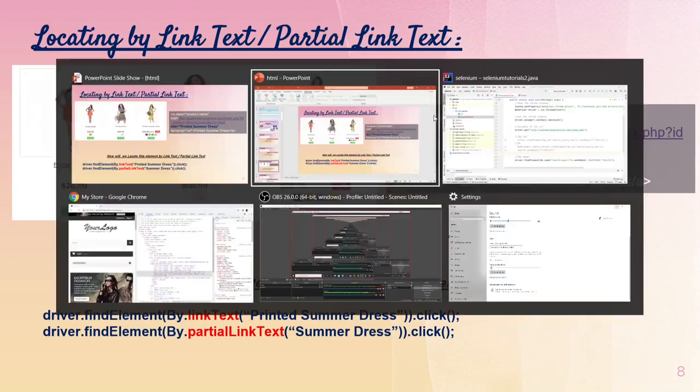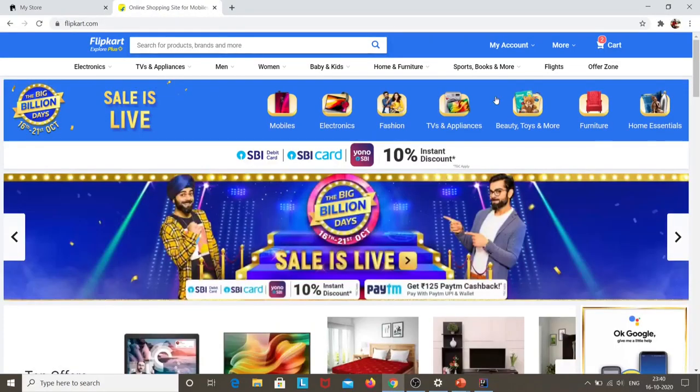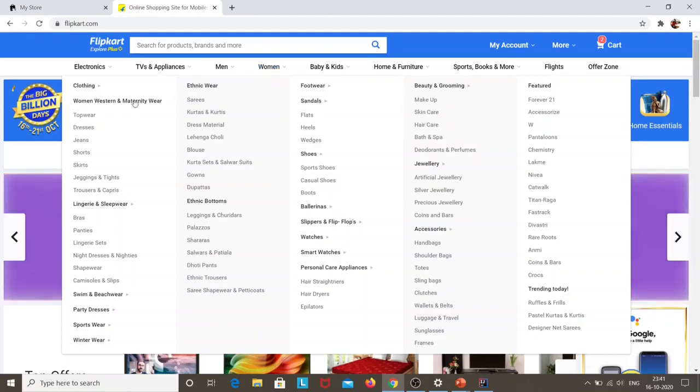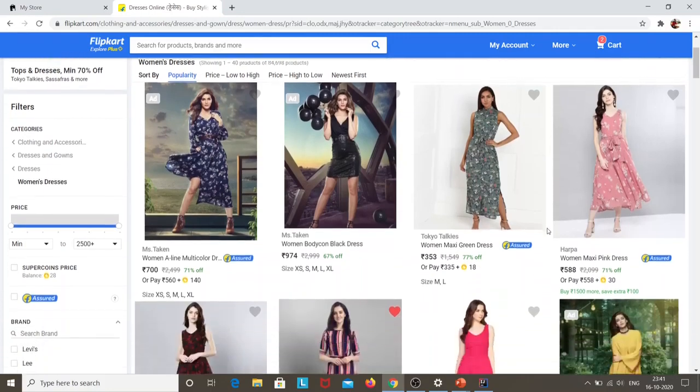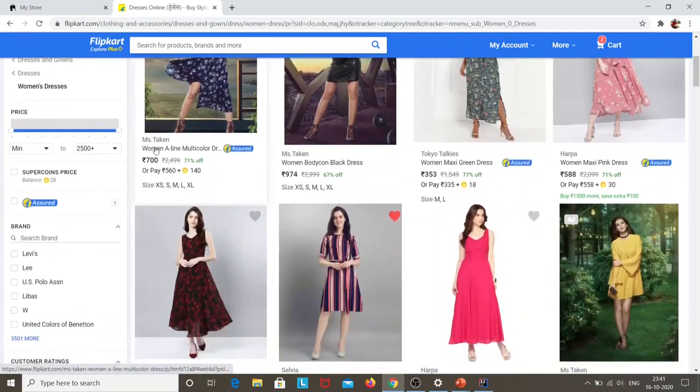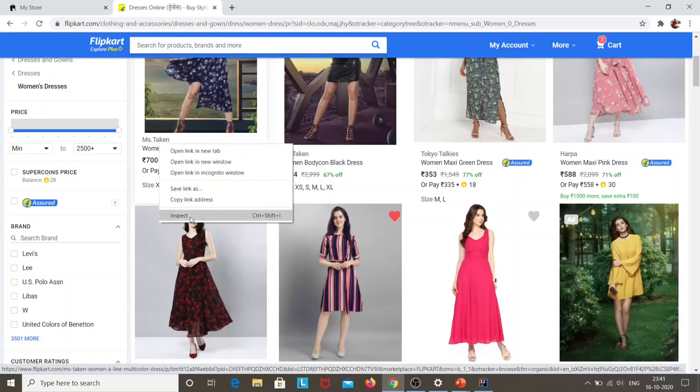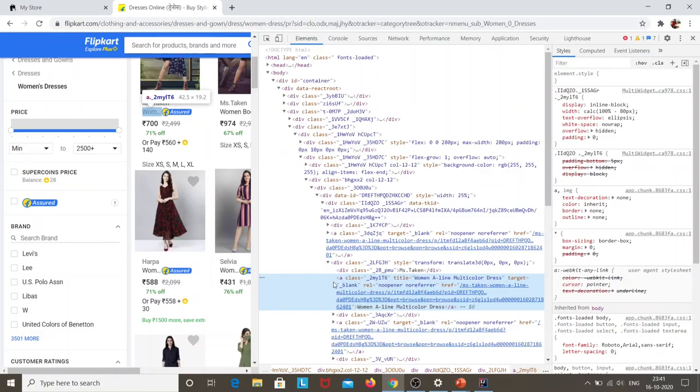For example, suppose let me show you. Here this page you can see, right? Now here women, I have dresses. Now there are various dresses over here. So if I want to click on this link, here you can see this link. So if I want to click on this, like how am I going to do? I'm just simply going to click inspect, and here you can see this. You can see there is an anchor tag over here. So this anchor tag is used for links in HTML. Okay. Now here you can see, is there any class? Is there any name or ID attribute used over here? No, right?